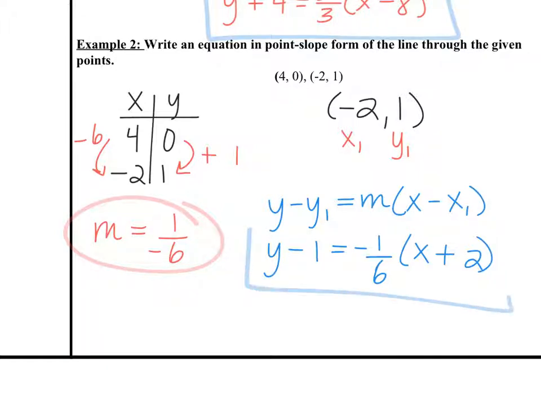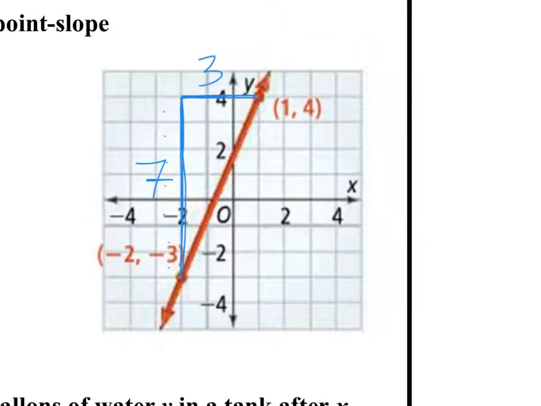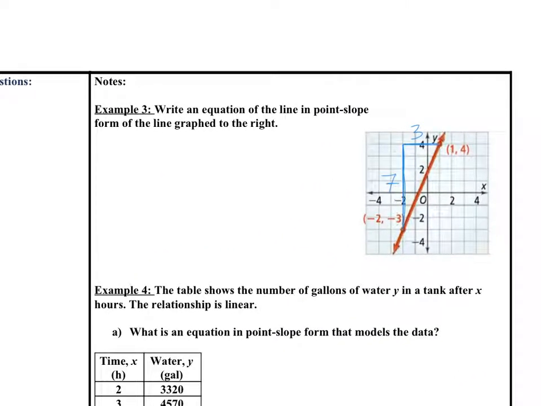No, you're just writing the equation. Make your slope triangle between the 2 points and count your rise and run. I believe your rise should be 7 and your run is 3. So if you write your slope as a fraction, it would be 7 over 3, and it is positive, so that'll work.